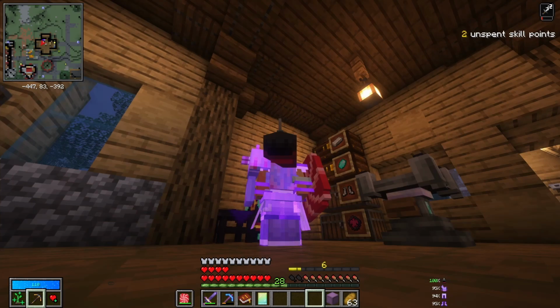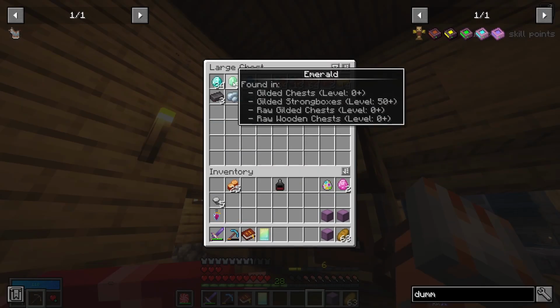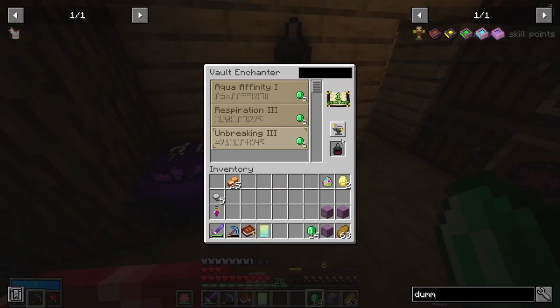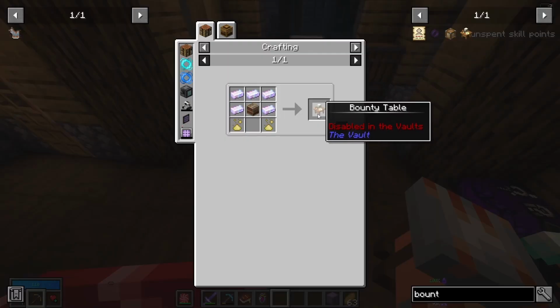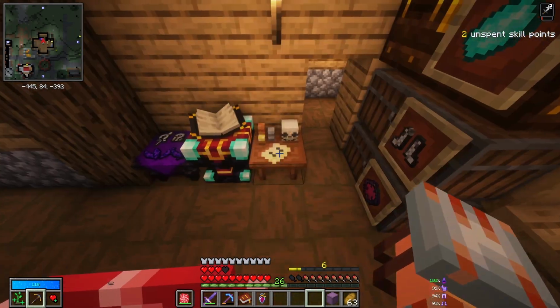Well, I kind of look like a toolbox now. Or it kind of looks like a fish. I do want to put some enchants on that, and we should have gotten some emeralds out of that vault. We can throw Unbreaking and, I don't know, Aqua Affinity. Why not? Before we head back into the vault, I do want to pick up one of these bounty tables. And I believe that we have some vault essence to do that. There we go. We can throw this down here.